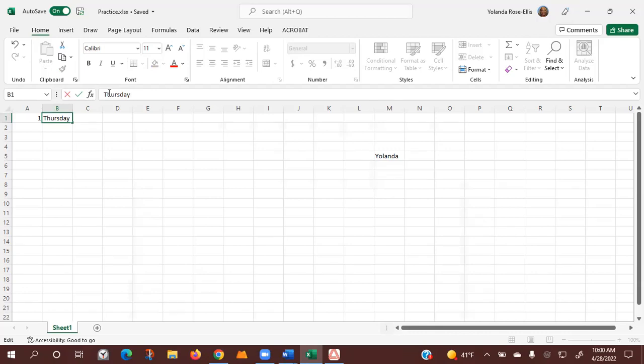So you can either type in the active cell or you can type in the formula bar.